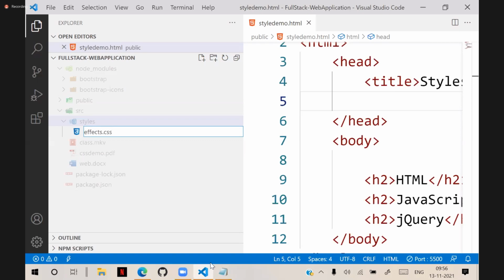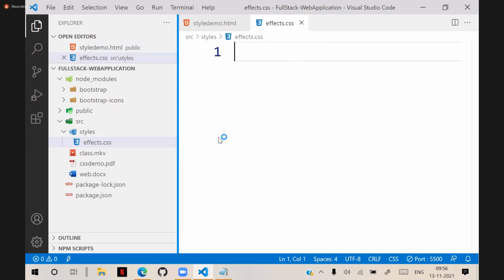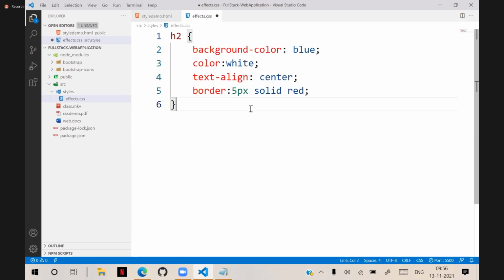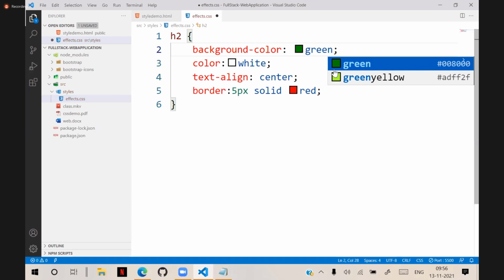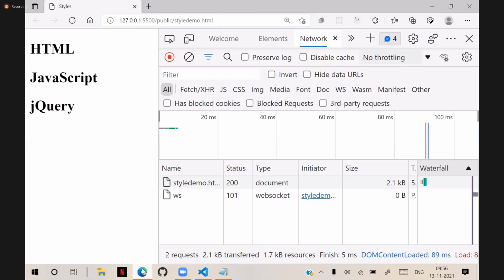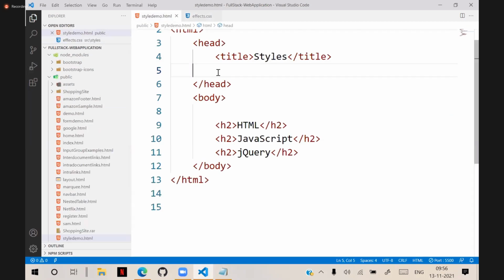effects.css. Style sheets will have the extension .css, and in that CSS file, we have to write the styles directly. You don't need any tag or anything. Directly write the styles, no tag, nothing. And now I am changing the color to some green again. Now I need to apply this to my page. Currently it is not working. I need to apply it. Then what do we have to do? We have to link. We already know that process.